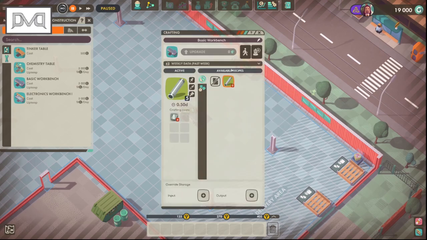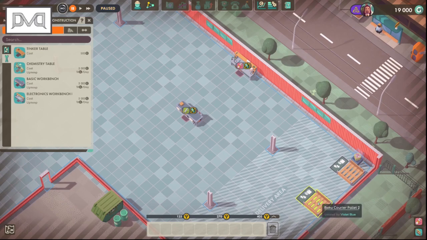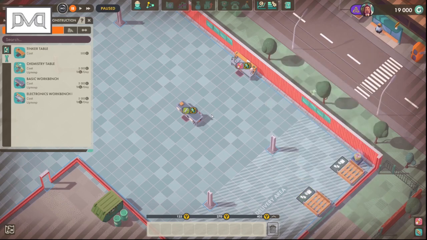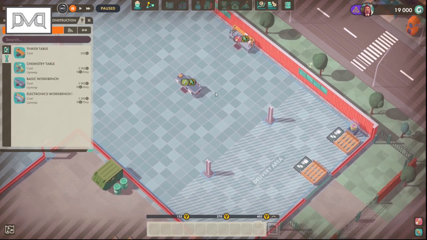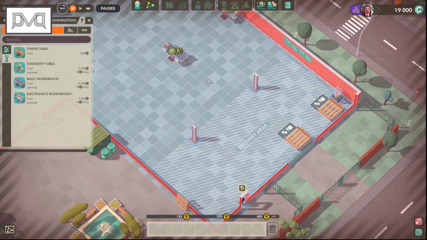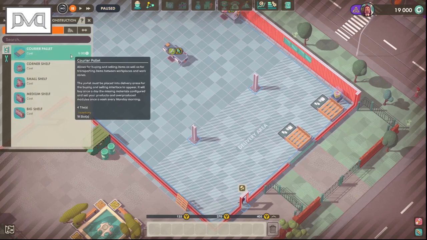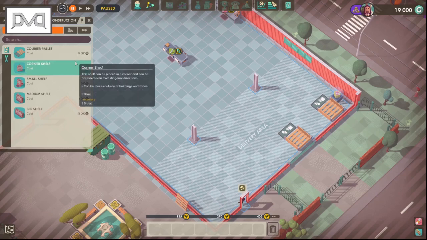Rods need metal. So we need to add metal over here. You know what? I have an idea. Can we do, well, it might get expensive. These are frickin' expensive, these courier pallets.